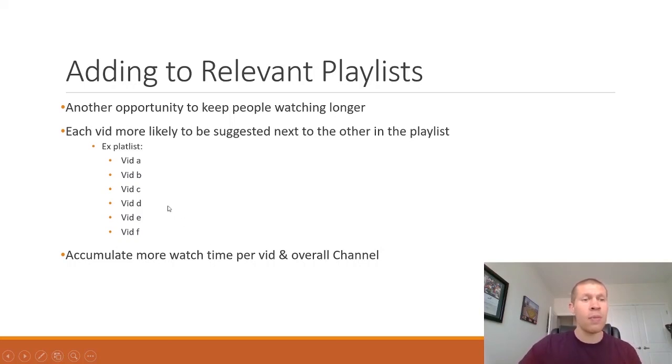And people come to your videos as well. Your playlist can actually rank in search too, and can also be suggested, although it doesn't get suggested as much as videos normally do. Usually people find playlists in search a lot more easily, and on your channel homepage under playlists. To give you an example of how it can accumulate more watch time, the suggestions of videos in a playlist tend to be more frequent for the other videos in that same playlist. So if that doesn't make sense, what do I mean by that? Each video is more likely to be suggested next to each other in that same playlist.